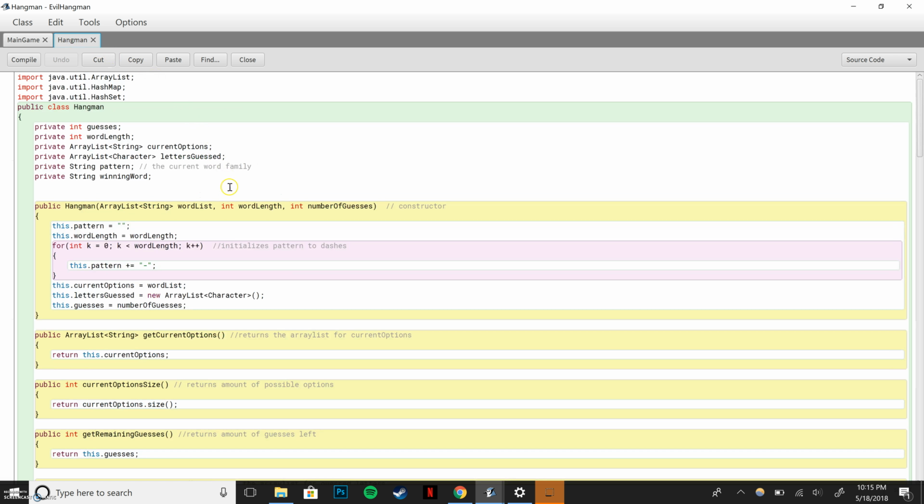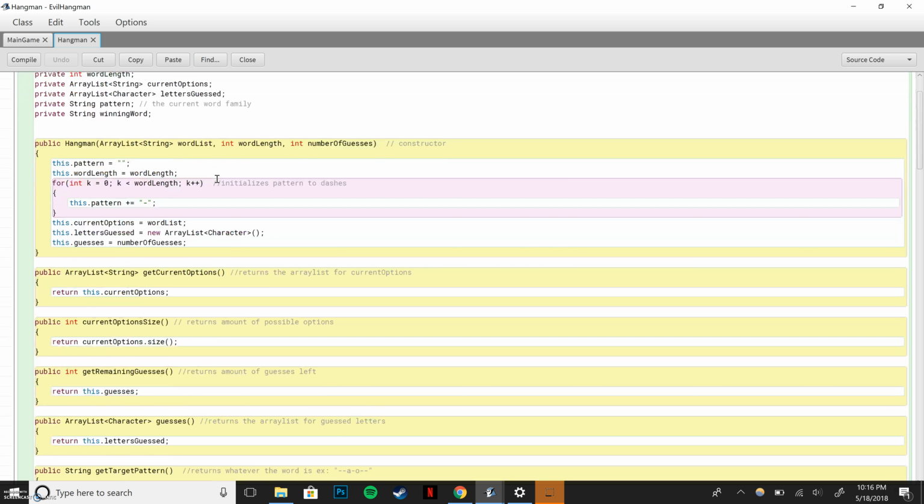So let's walk over to the Hangman class. We got the constructor here. It's going to take the word list, word length, and a number of guesses. It's going to initialize a bunch of variables, pattern, word length, and it's going to set the pattern to dashes using this for loop. It's going to make current options the word list because that's going to be changing.